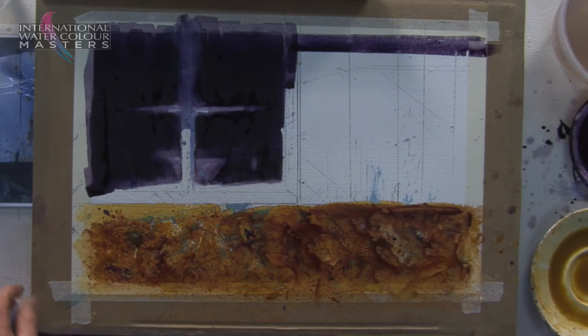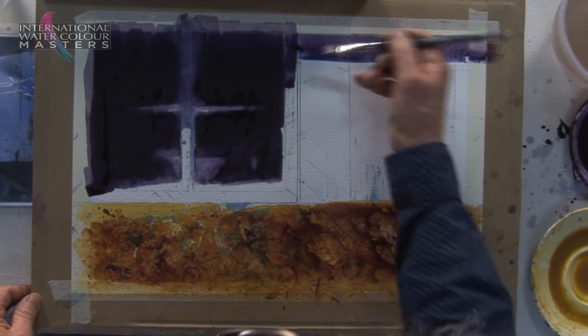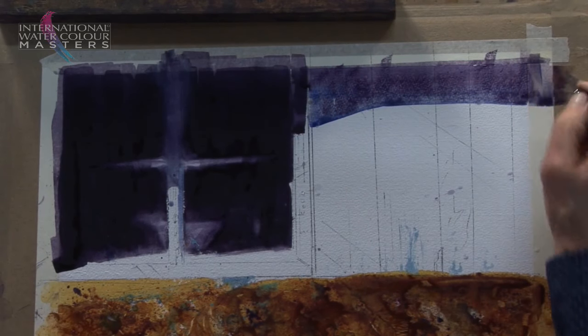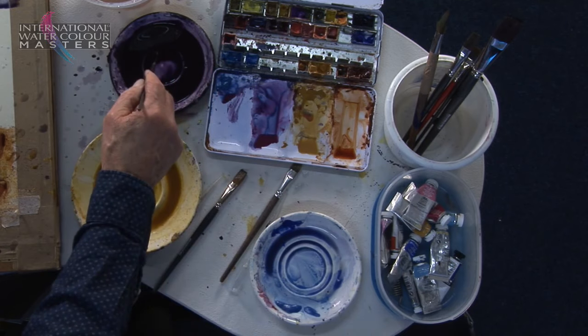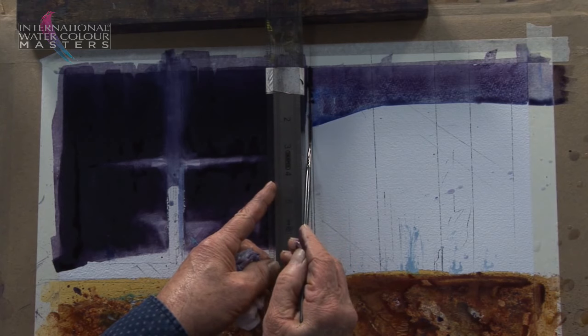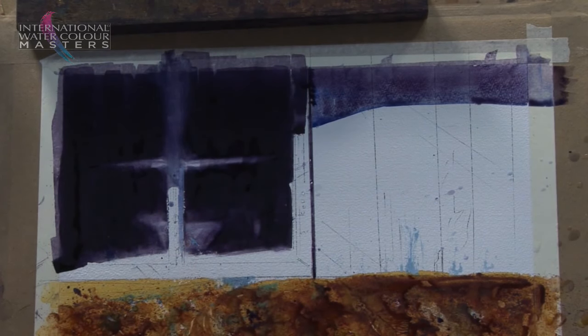Back to my mix of cobalt blue. Wet into wet, let that blend down. Gives him my shadow. Let's set that. Okay, while I've got that there, I'm going to now get a rigger brush, which is a great brush. Again, this is a synthetic SAA rigger brush. And I'm going to just put this dark in where the shutter meets the wall. And a key line.